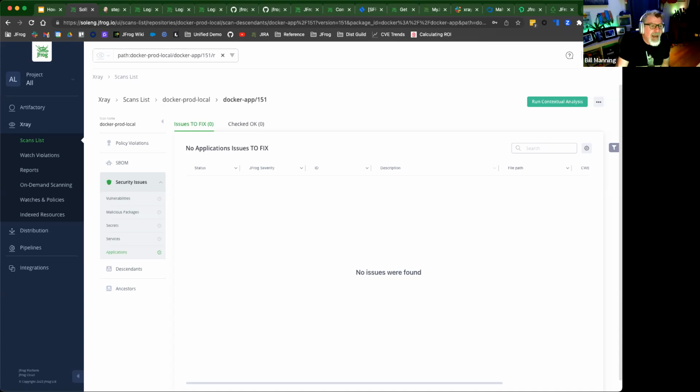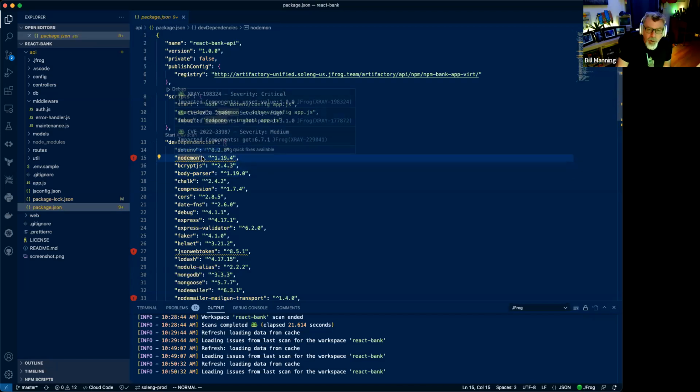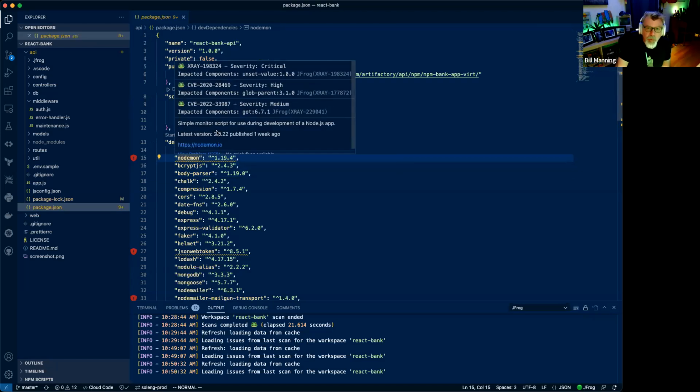Well, let's go ahead and go to the developer, right? So I showed you how you could quickly remediate it inside of Artifactory. Well, here's an example in my case of a package.json for an npm build that I'm doing. Well, take a look here. We actually have an IDE plugin called JFrog. And if you look, you can see there's a little symbol here. And if I hover over this, you can see that we're actually exposing the CVEs directly right here. We're actually flagging the libraries where it matters most, the developer.